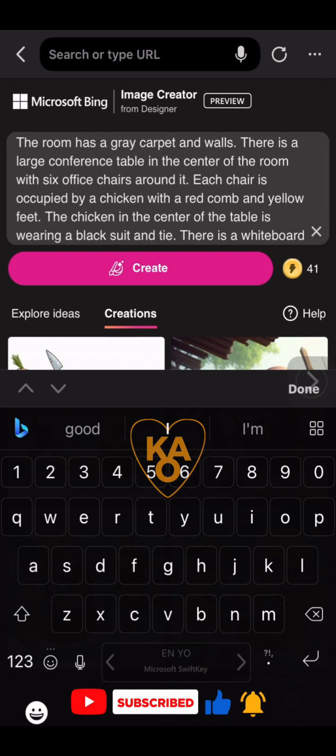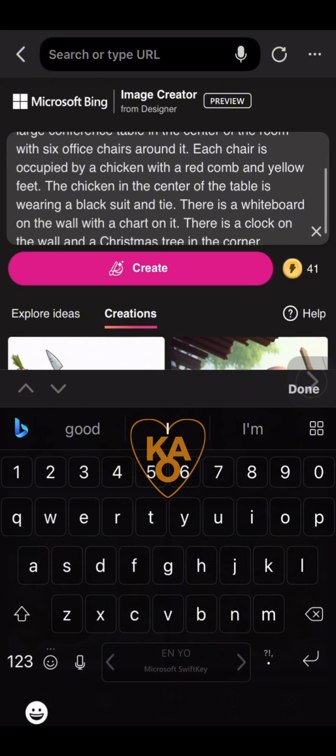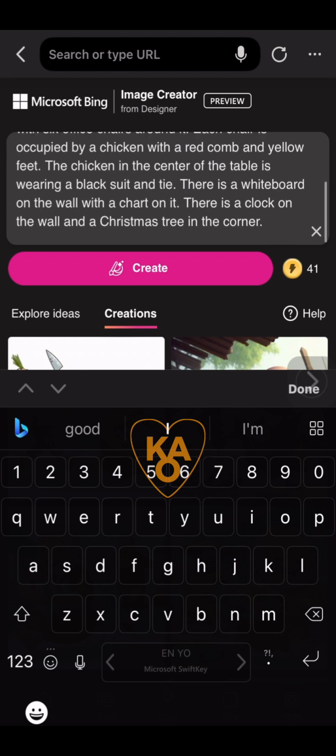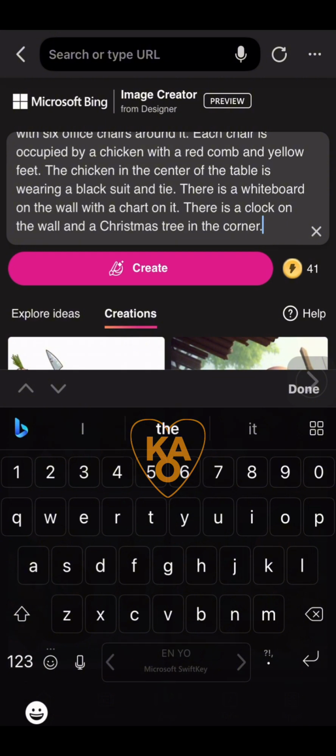So all right, let me click create. Let's see what we have. If you remember, I told you about that golden yellow at my right hand corner of the screen. Now it has reduced to 41. It was 42 when I came on board. That means I have 41 creations left for the day. Of course, I can increase this.